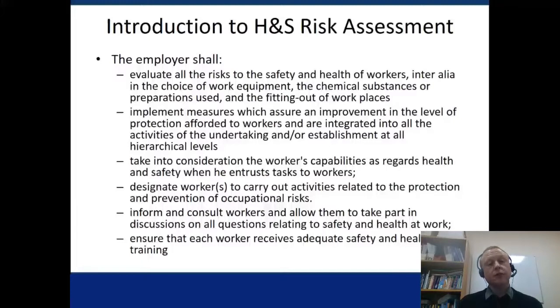Take into consideration the workers' capabilities as regards to health and safety when you entrust tasks to workers. Designate workers to carry out activities related to the protection and prevention of occupational risks. Inform and consult workers to allow them to take part in the discussions on all questions relating to safety and health at work, and ensure that each worker receives adequate health and safety training.